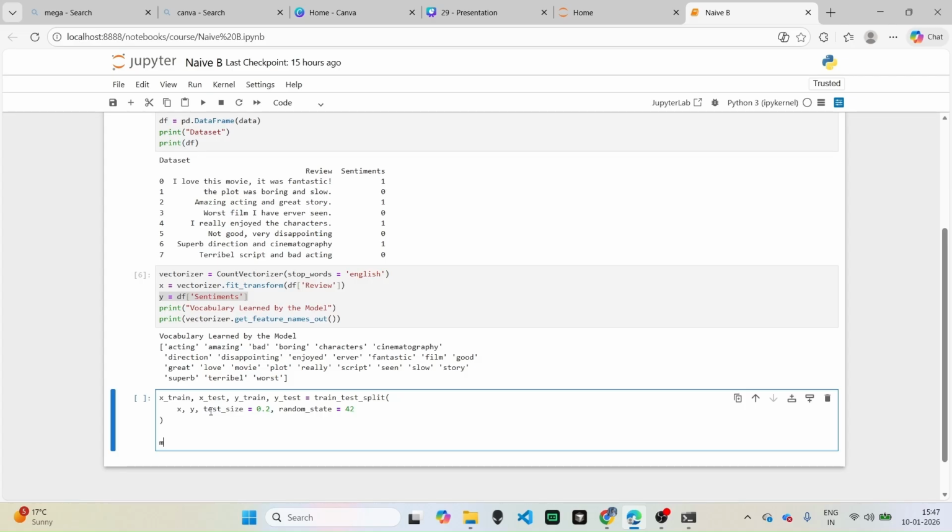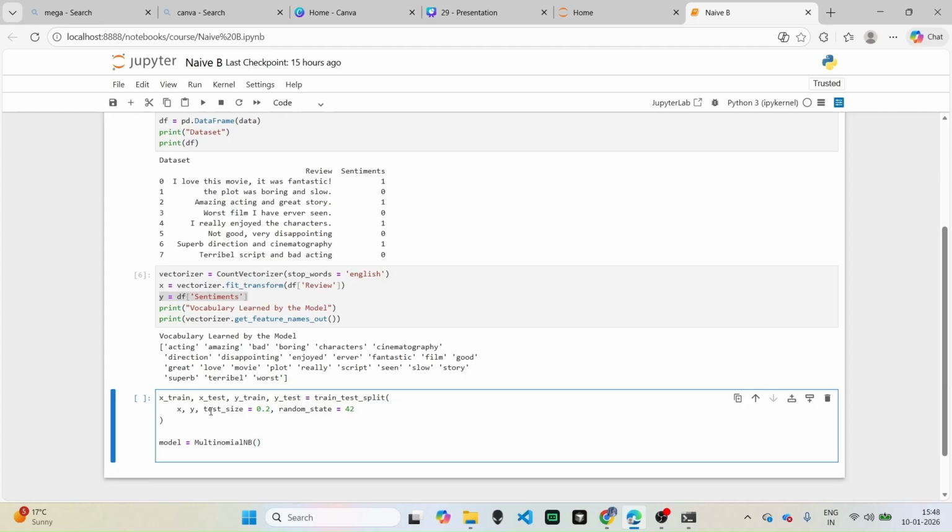Then we will train our model. For training our model, first we create an object here, naming it model, and then we train it using the model.fit function.